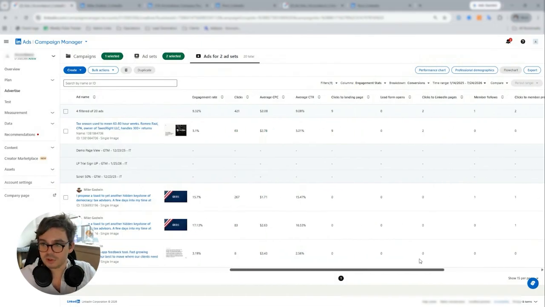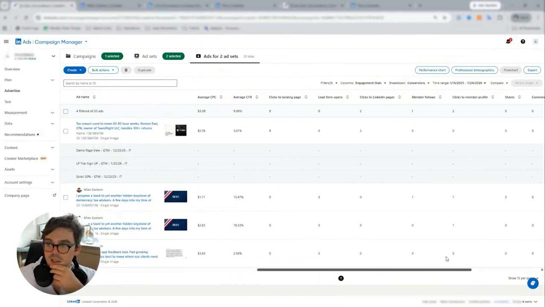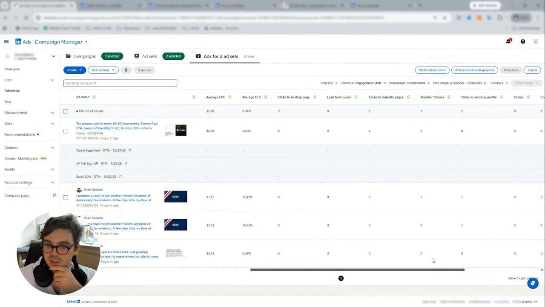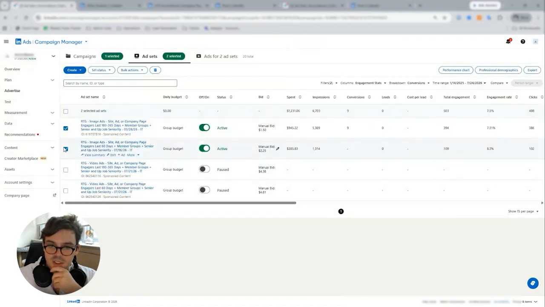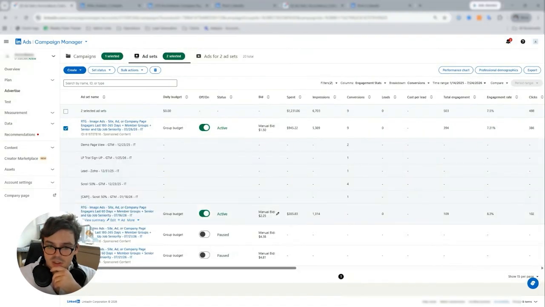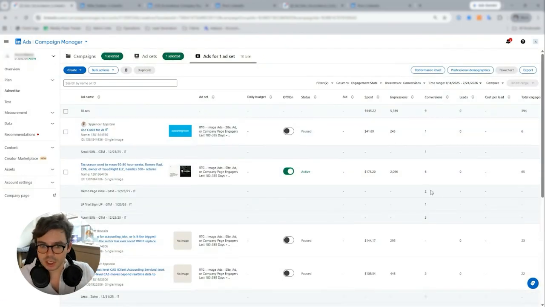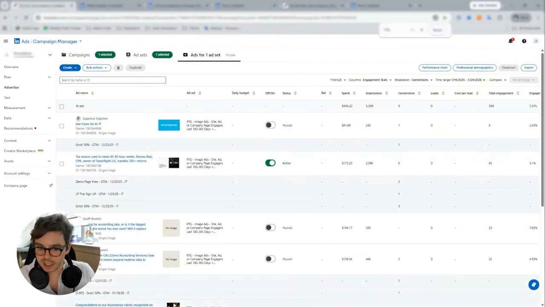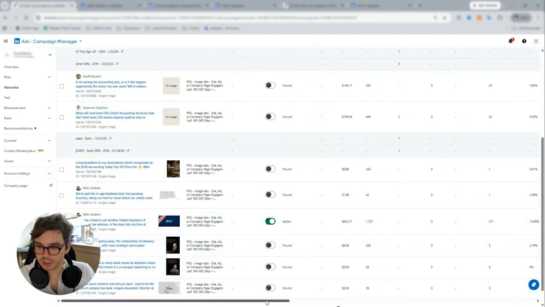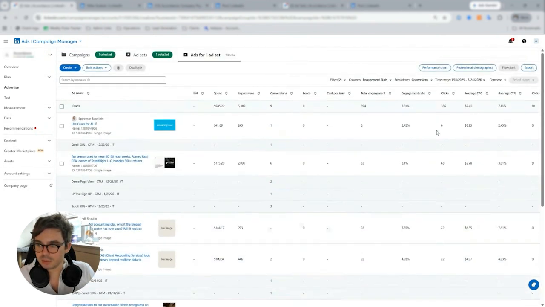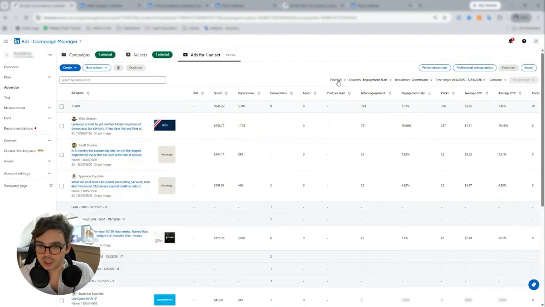Now let's have a look at some ads and try to make some optimizations. So we'll go one at a time. We actually need to refresh thought leadership ads. I'll show you how to do that as well. So we'll look at one ad group. I believe we only have one ad active right now. It might be worth enabling some of these older ones as well. For now, I'm going to leave paused in my view too, and we'll sort by engagement rate.